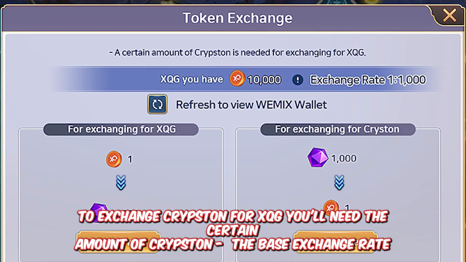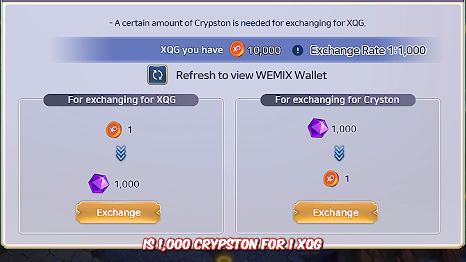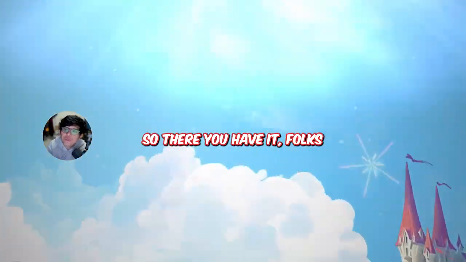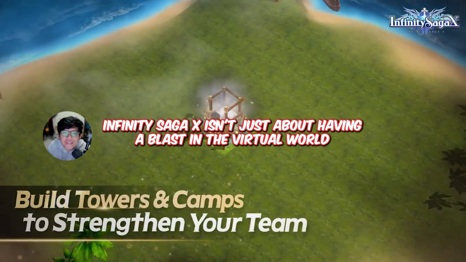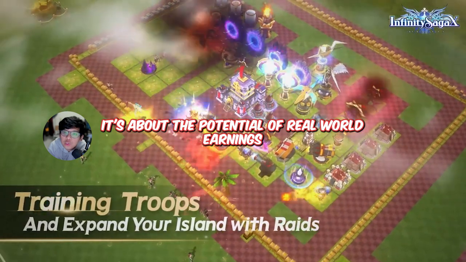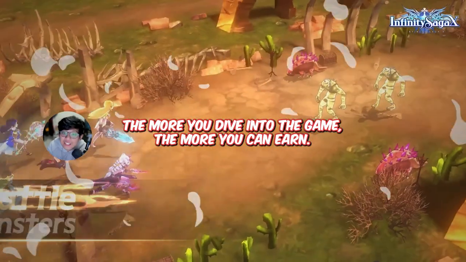To exchange Crypston for XQG, you'll need a certain amount of Crypston. The base exchange rate is 1,000 Crypston for 1 XQG. So there you have it, folks. Infinity Saga X isn't just about having a blast in the virtual world. It's about the potential of real-world earnings. The more you dive into the game, the more you can earn.